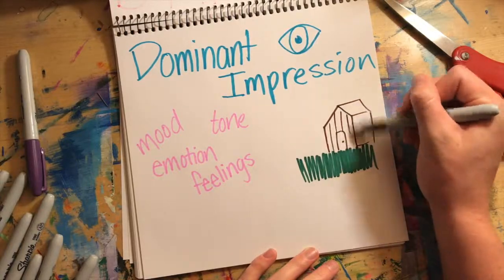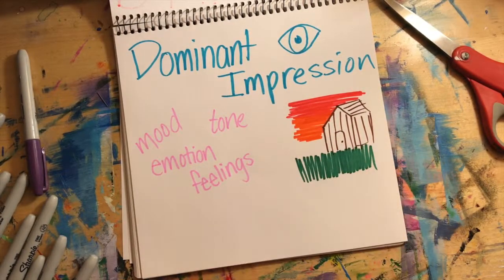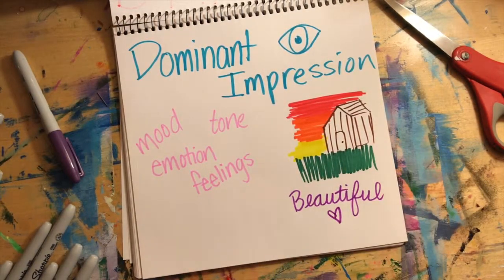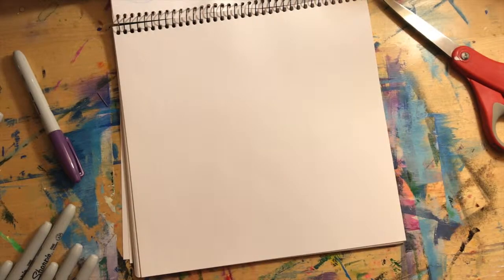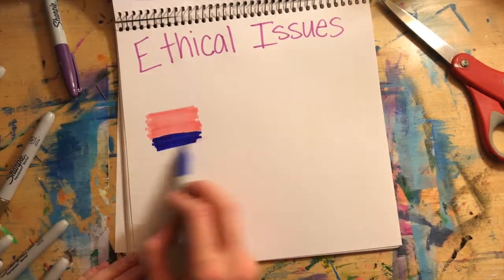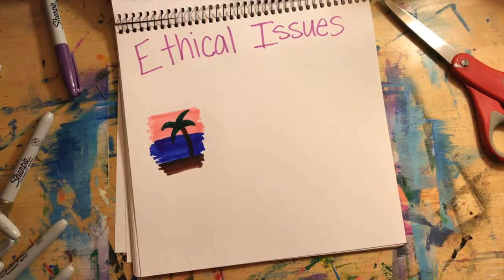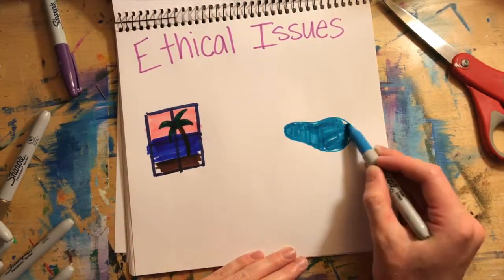Instead of using those contradicting words, change it to: "This piece of artwork has a lovely background with beautiful scenery. It has a beautiful new cabin in the center. The colors in the painting really capture the audience's attention." The mood of this sentence is clear and your point is made. You want to make sure that you are creating an accurate ethical impression when writing. You don't want to mislead the reader. When using description, it is common for people to be selective or over-descriptive. This could be misleading for a customer or reader.